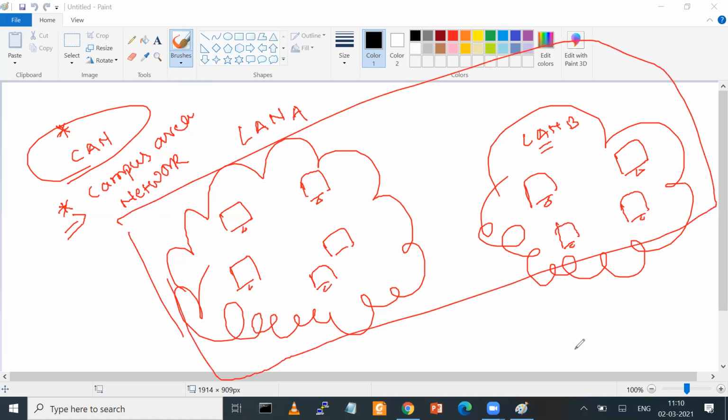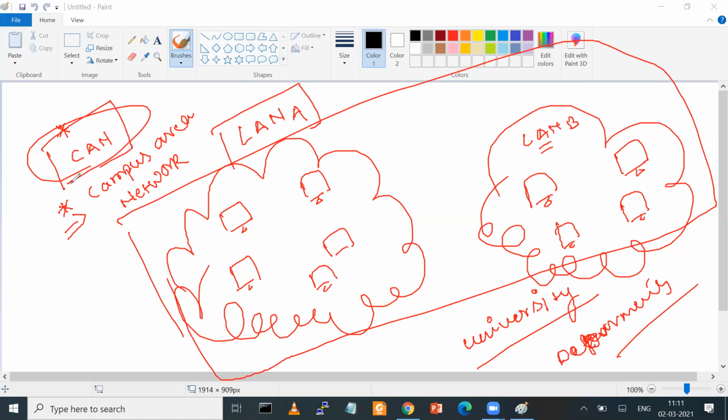Let's suppose a university network. So the university has different departments, correct? And within the campus we have small-sized LANs. So when we group all LANs together, we get a network which we call campus area network. Campus network बोल सकते हो इसको कि जहां पर multiple LANs हमने मिला दिए, तो वो मेरा एक क्या बन जाएगा? LAN को मिलाकर आप क्या बना लोगे? campus area network, CAN. All right.